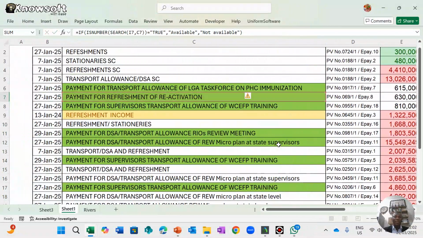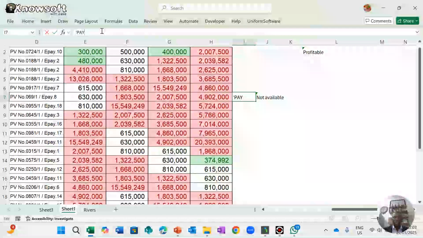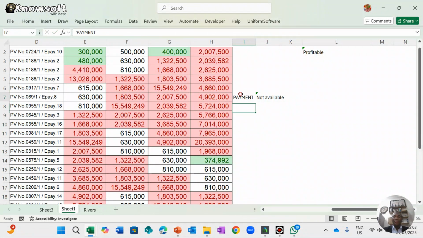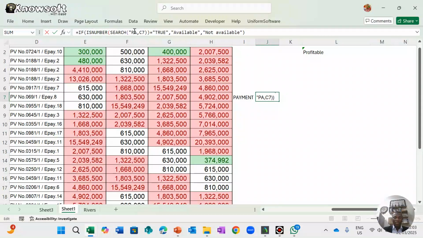It's saying for is not available. Let's see payment, if you want to see how it works. Saying payment is not available, but I say spell the payment correctly. Payment, still not available. But if I put the payment inside here now, say in brackets payment, will it be available?